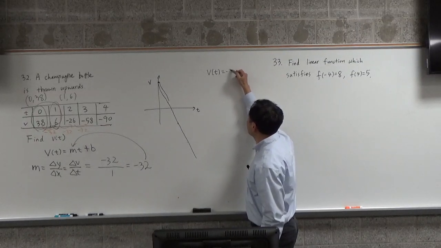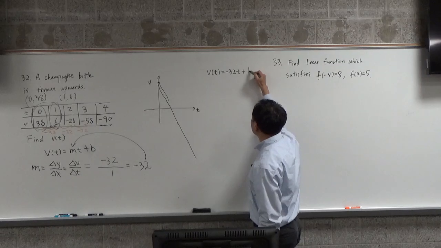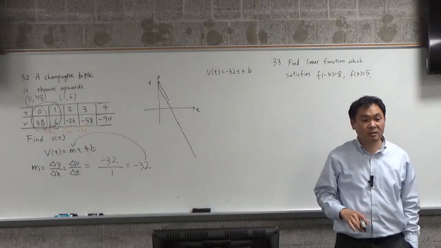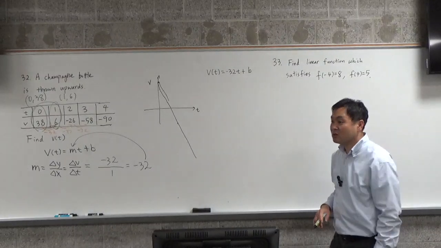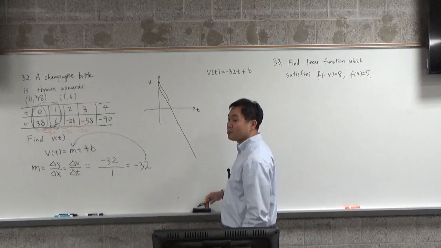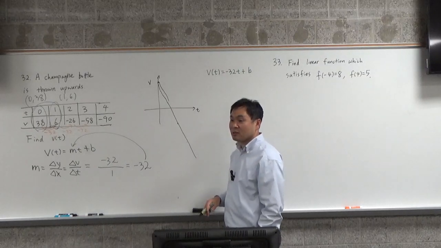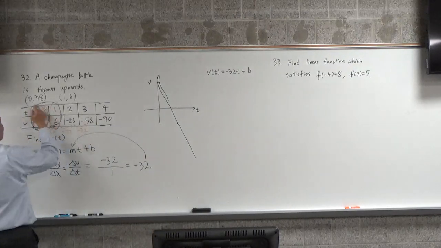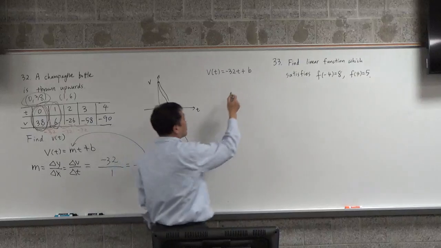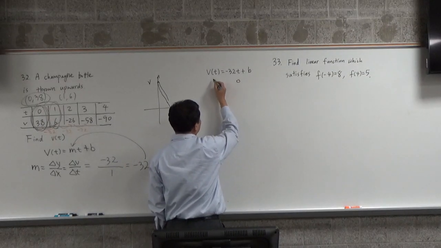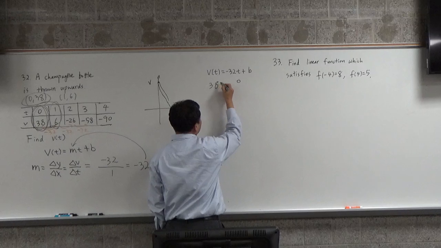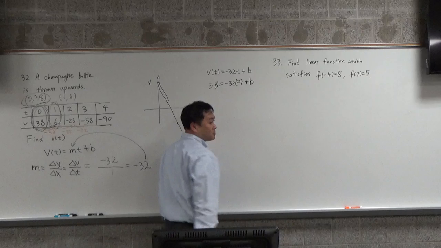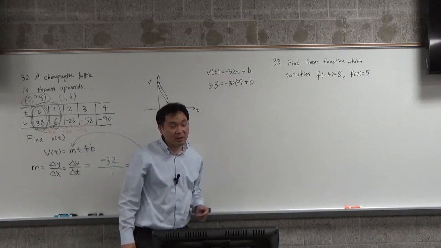And now we have a pretty good idea of what we're looking for. The only thing that we're not sure is b, right? b is the constant that we don't know. How do you find an unknown constant in an equation? Use one of the points. You plug them in. So (0, 38) is one of the points. You plug in 0, and you say the output should be 38. So 38 should equal negative 32 times 0 plus b. See how I replace t by 0?